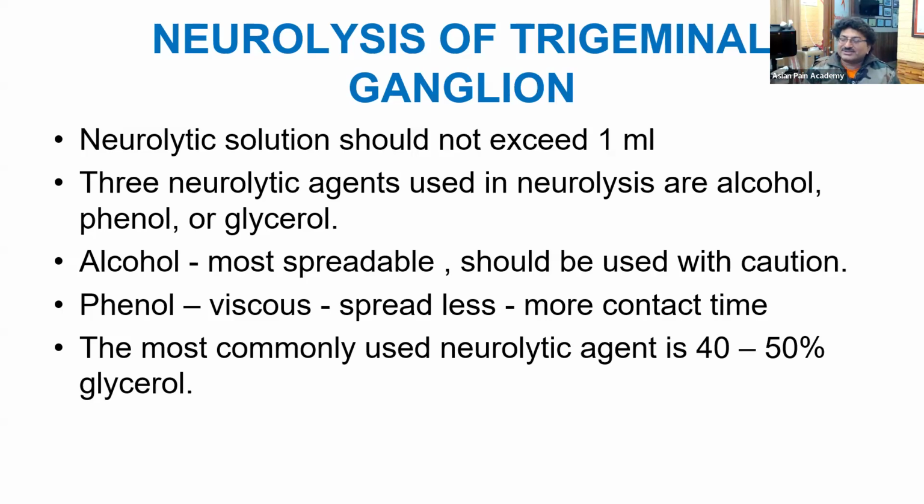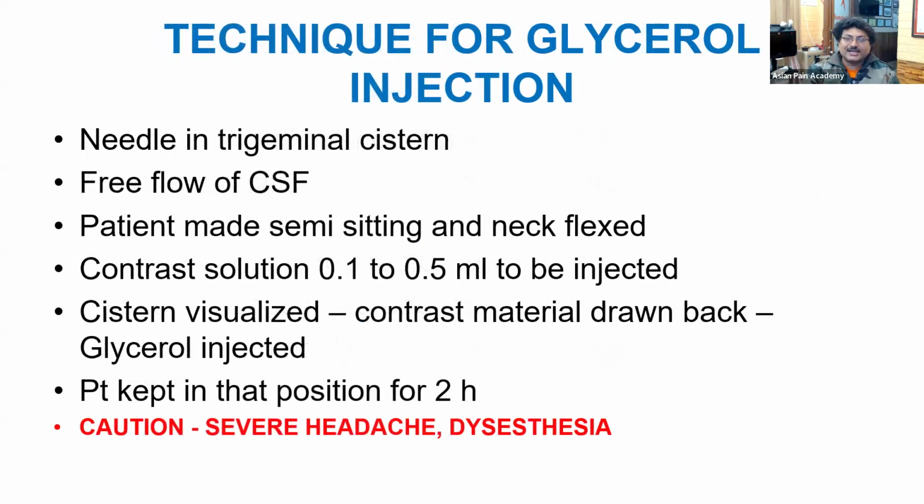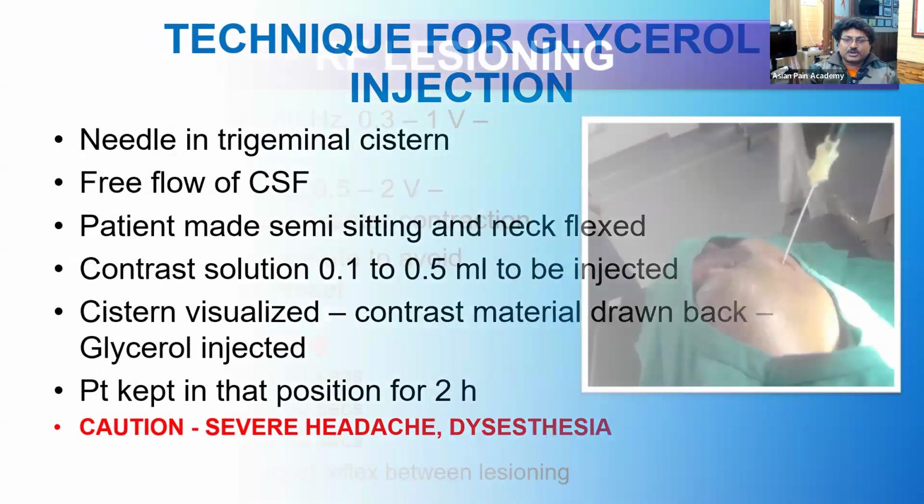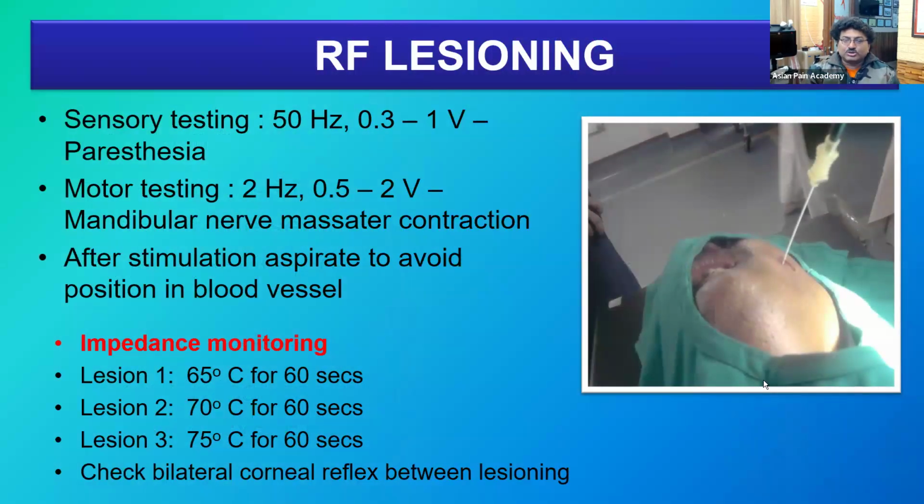Usually I have used glycerol as well. In glycerol, what you used to do is in small portions: you just give 0.1 cc, up to 0.5 to 1 cc maximum, and you take the needle out. That was the neurolytic injection to the Gasserian ganglion. And the most important is definitely the RF, that is usually done at the following temperatures. And after doing the RF, you just take the needle out.